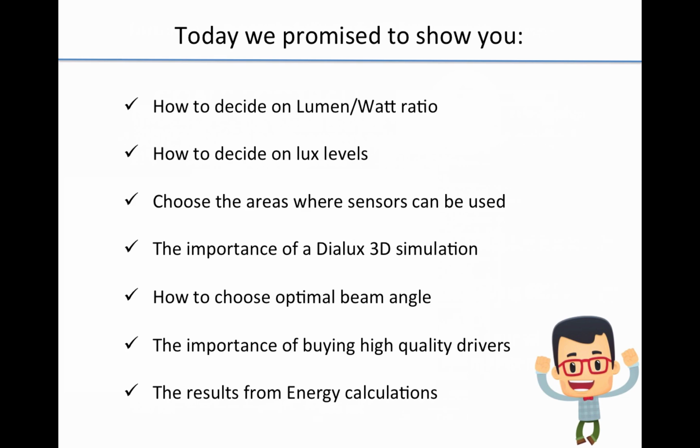Now, I think this is amazing value. I hope you really have taken notes and remembered all of this. Now, because you're staying here until the end of the webinar, I'm going to send you our checklist as I promised, and you'll get it by email. And please use this when you consider changing to LED lights, so that you can stay in the driver's seat and really get the optimal and 100% results for your investment into LED lights. Then you'll be getting great results.